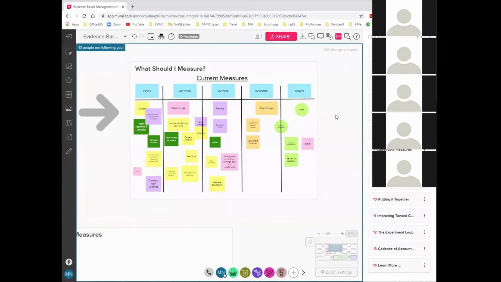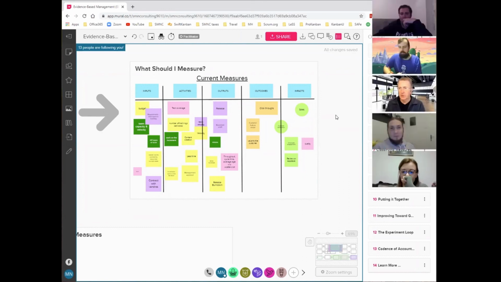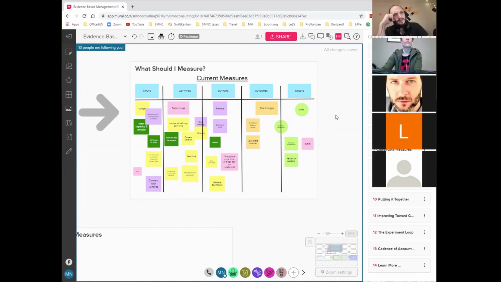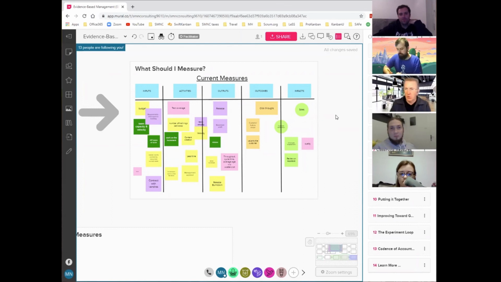We usually recommend for my clients, when I work with my clients, I just say, look, if there's an area of the organization that's interested in using EBM to help achieve goals, and they understand the empiricism, let's just get started. We don't have to do it everywhere. We just want to try to start doing it somewhere.